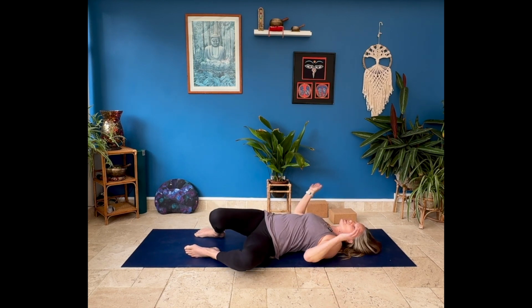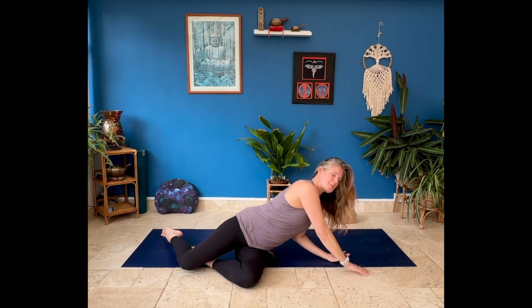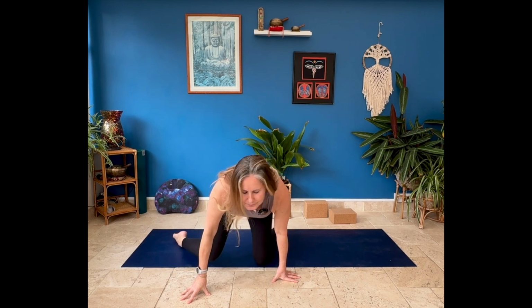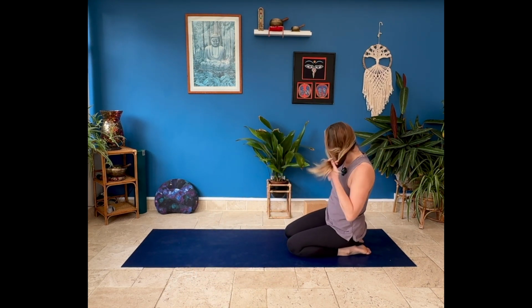And then roll over to one side. Take your time, you've been down there for about 5 minutes. So bring yourself back up. Come to the back of your mat.